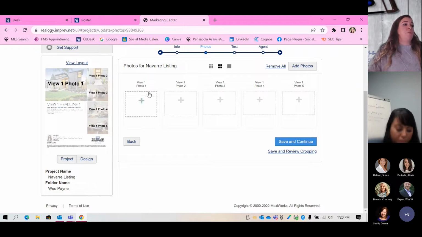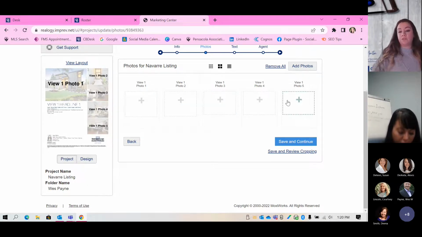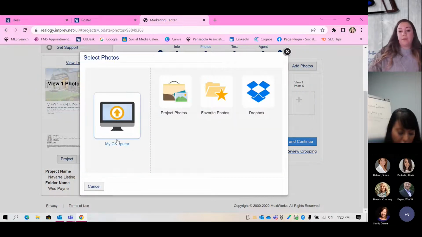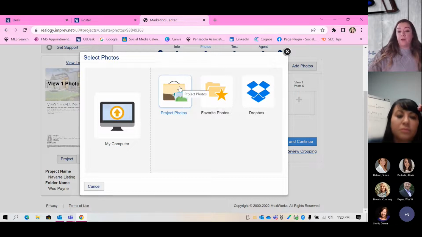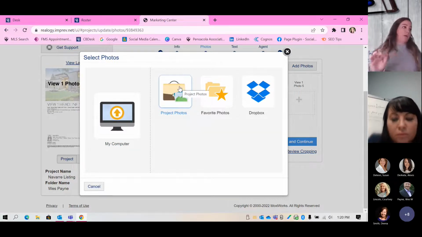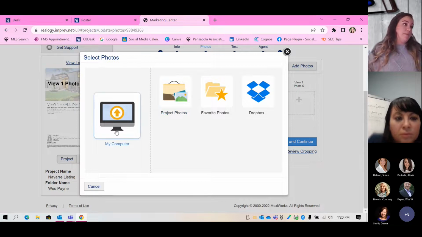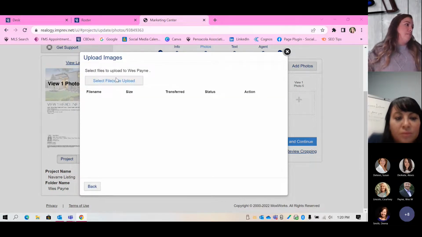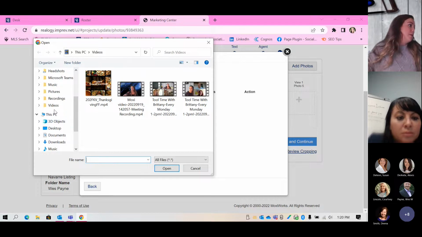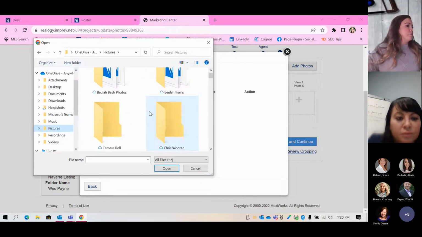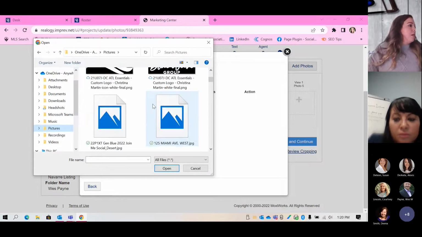And what it will do is it will pull in all the photos here from the MLS, and you can select the photos that you want to use from the MLS. So you can see here, I don't have any photos because it's not pulling from the MLS. So I can just manually add photos from my computer, or I could have project folders. So if I already have the project for Wes and all the photos are already loaded in here, I can just grab them. But let's just upload some from my desktop, something random. That way there's pictures in here and we can just move forward with this.